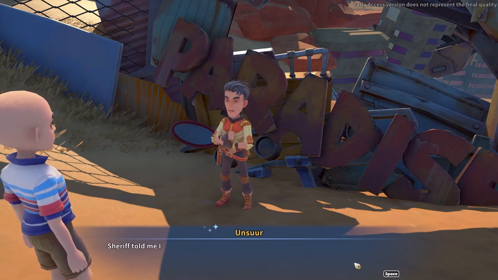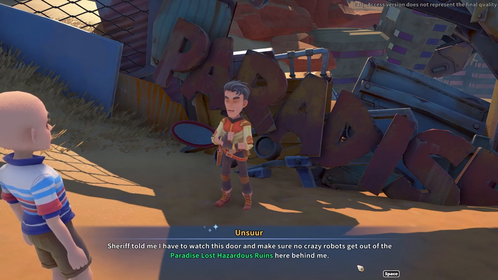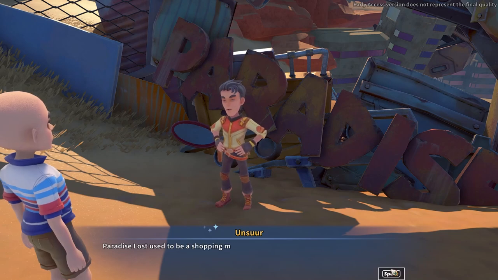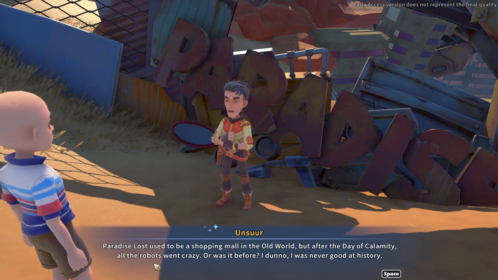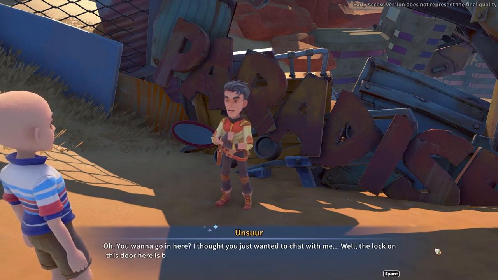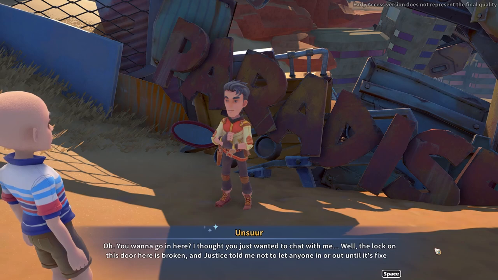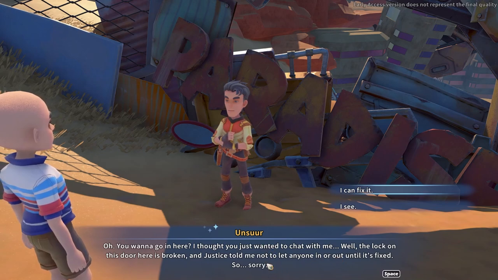Okay, I mean... Sheriff told me I have to watch this door and make sure no crazy robots get out of the Paradise Lost hazardous ruins here behind me. Paradise Lost used to be a shopping mall in the old world, but after the Day of Calamity, all the robots went crazy. Or was it before? I don't know. I was never good at history. Oh, you want to go in here? I thought you just wanted to chat with me. Well, the lock on this door here is broken, and Justice told me not to let anyone in or out until it's fixed. So, sorry.